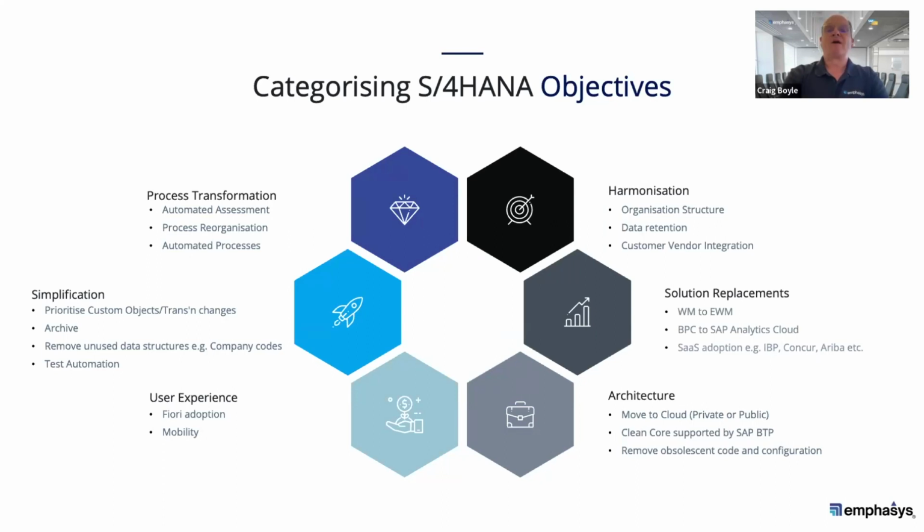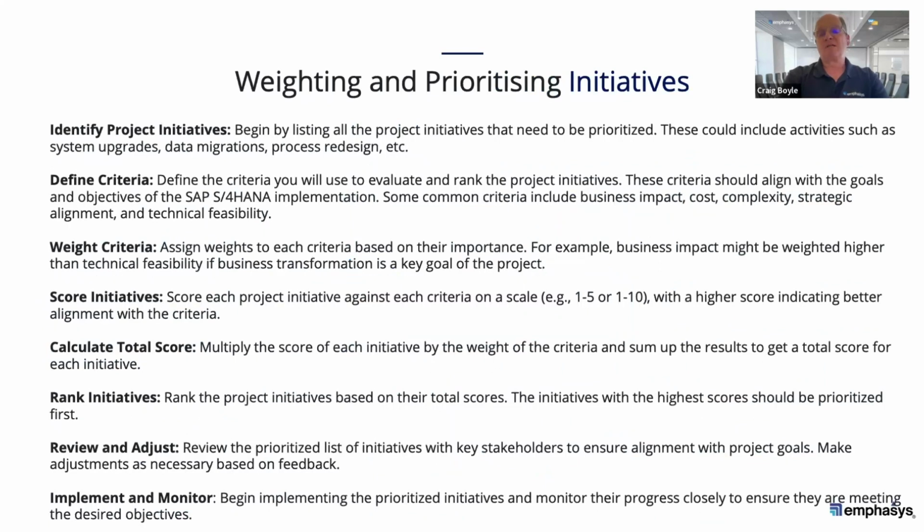And then in terms of the architecture, we're moving to cloud, and we're getting an understanding of the issues or the opportunities around moving to private versus moving to a fit-to-standard public cloud, which can be used by 1,000 customers, the same software, and which is delivered every 6 months. And then, as I say, on the clean core around SAP BTP as well.